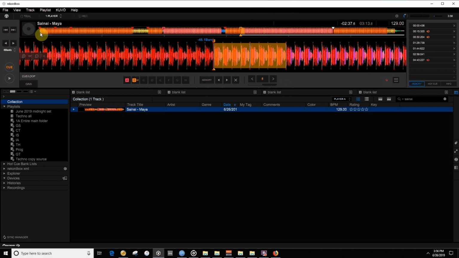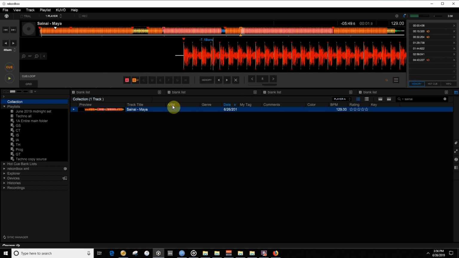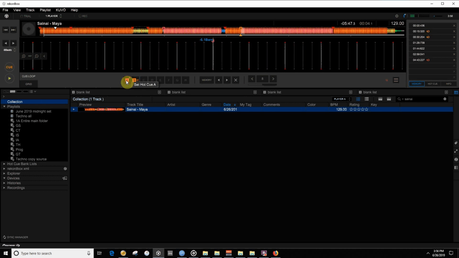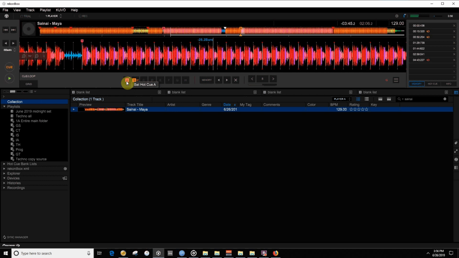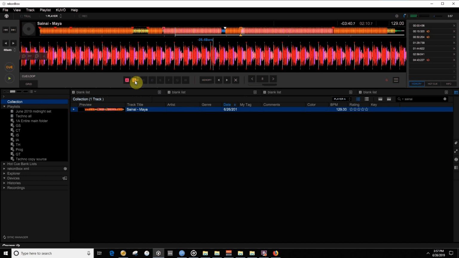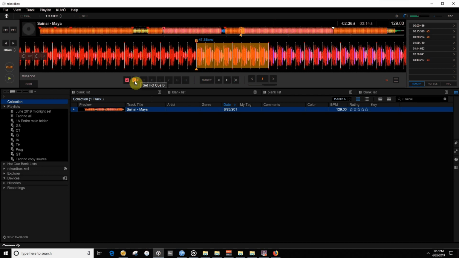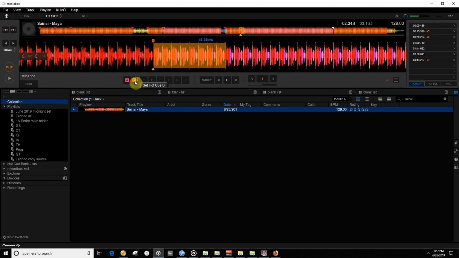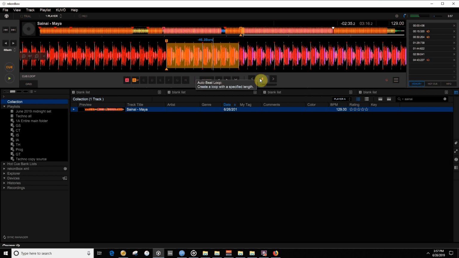So I can start playing the song from anywhere, like from the beginning. Click on one of the hot cues and it just jumps to that point. Now from this first one, playback will just continue on forward. From the second one, it will give me a loop because that's how I created it. So when I select that one, it will just keep looping until I shut it off.